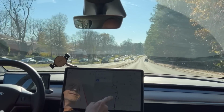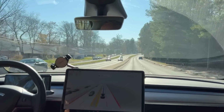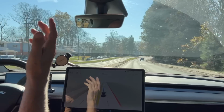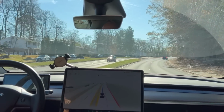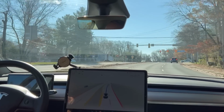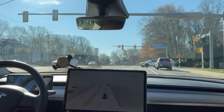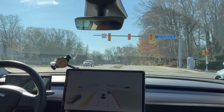So yeah, okay. We're just going to go up, we'll make another left or right, and then I'll pick another destination to go to, which will hopefully involve some things. It's the Wednesday before Thanksgiving, 9:42 a.m. on a Wednesday, and so it should be a lot more crowded than this, but obviously a lot of people have started to either not go to work or travel for Thanksgiving, so a little less traffic than would normally be around, so I guess it puts it on easier mode.